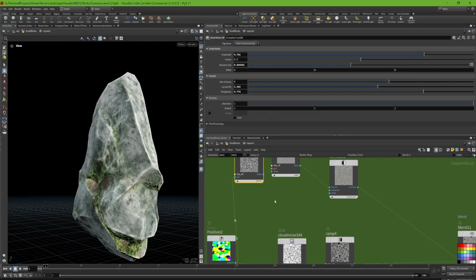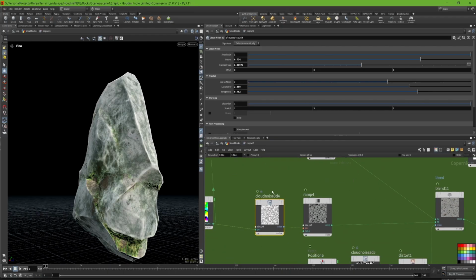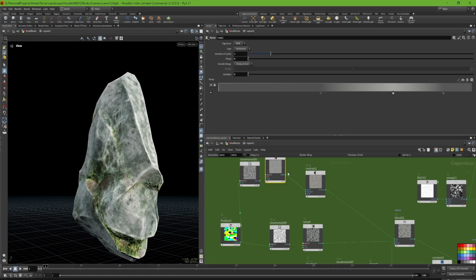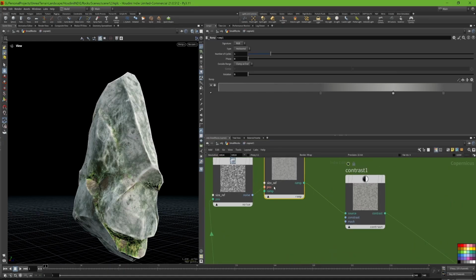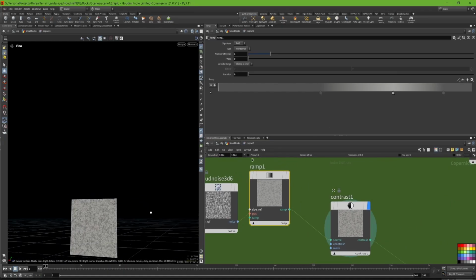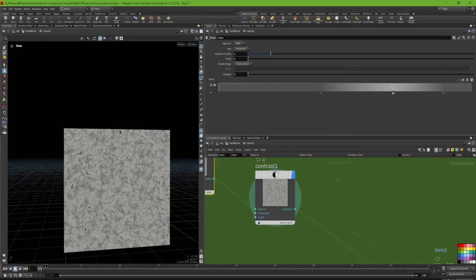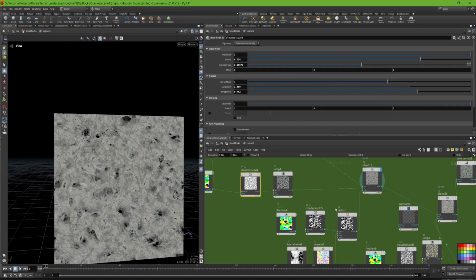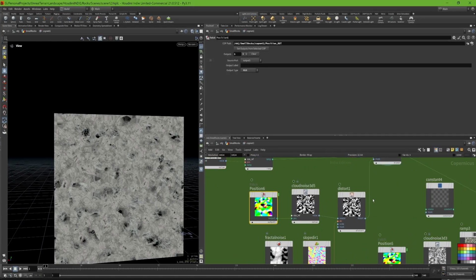And with that in mind, it also keeps the noise values, I think, scaled in a more equal fashion, just to keep things a bit more uniform in that sense. But yeah, these noises, they'll drive ramps. So color ramps will be input from there with some extra contrast. You can see that it's driving colors that are then blended together according to the noises that I choose. I can do some pretty cool stuff too.